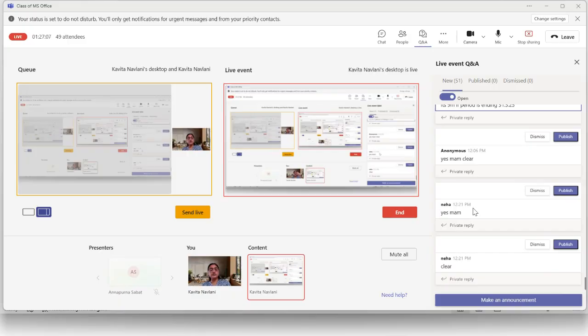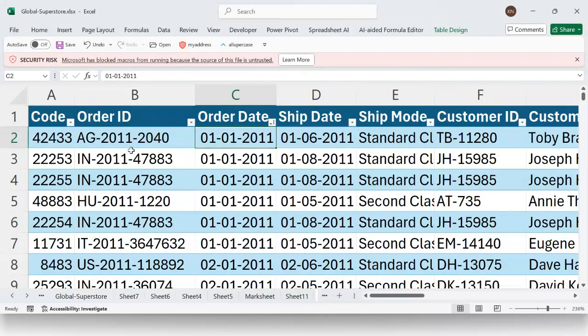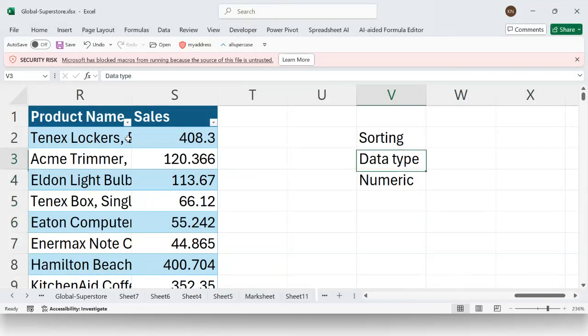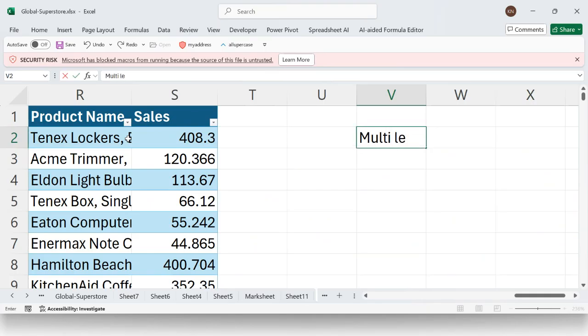Okay. Now if you want to sort with multi-level sorting, first you should check what multi-level sorting is. Multi-level sorting means you can add more than one level.